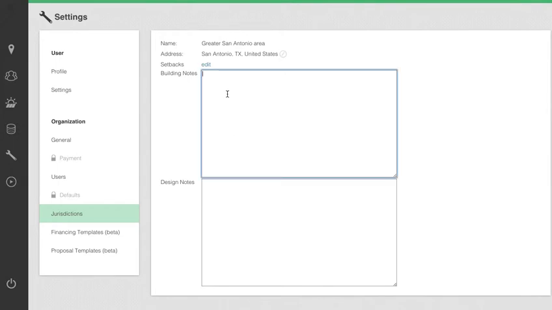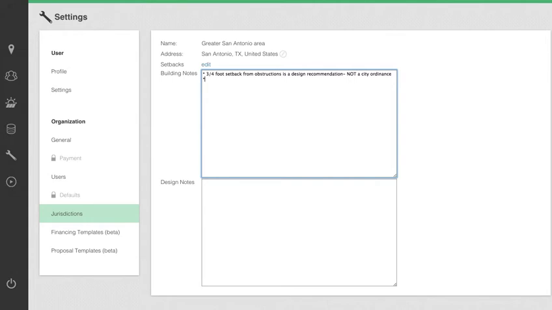Next, I'm going to input some notes for my designers or salespeople. For example, I could say 3/4 foot setback from obstructions is a design recommendation, not a city ordinance.